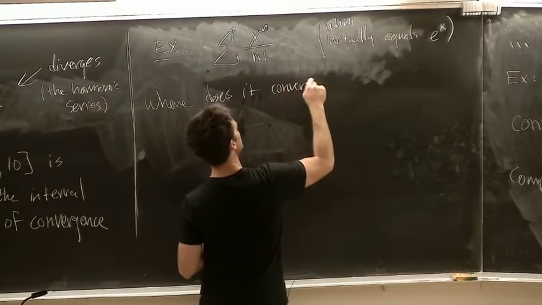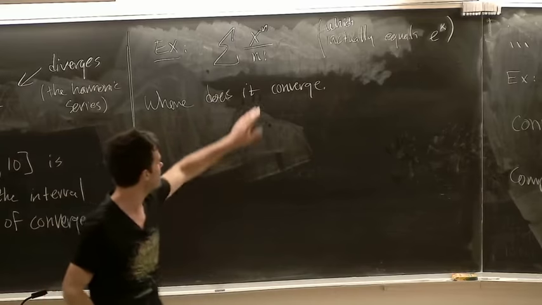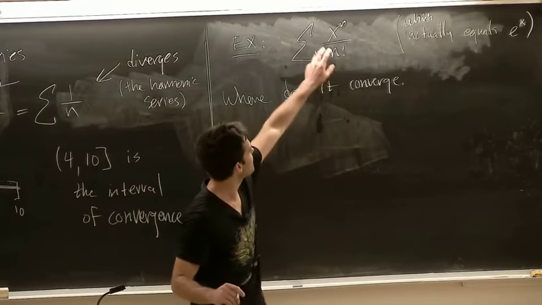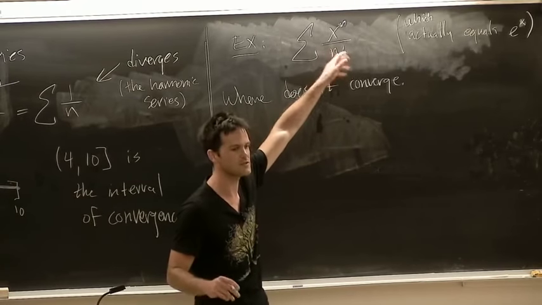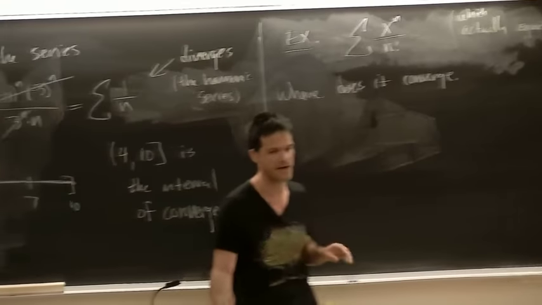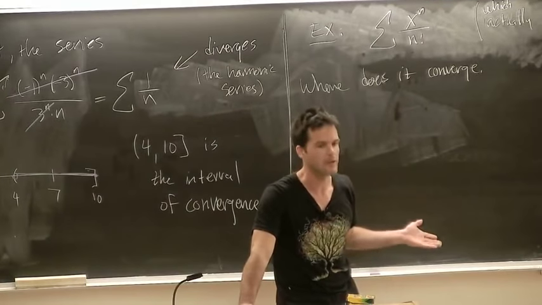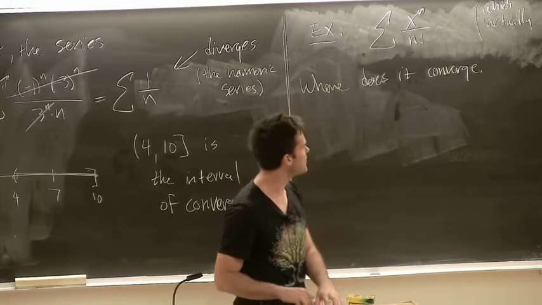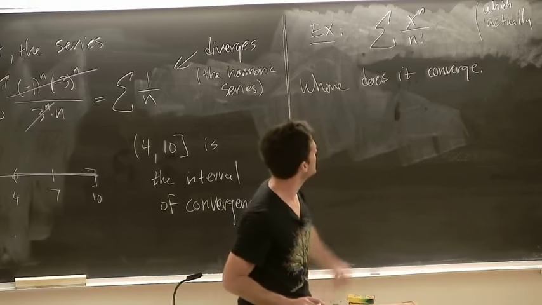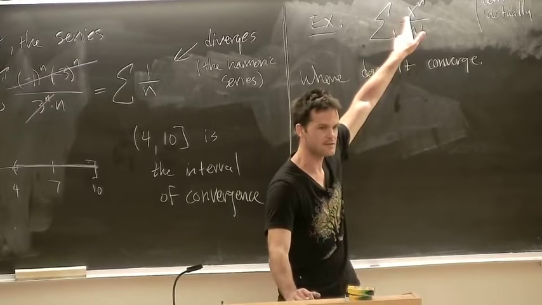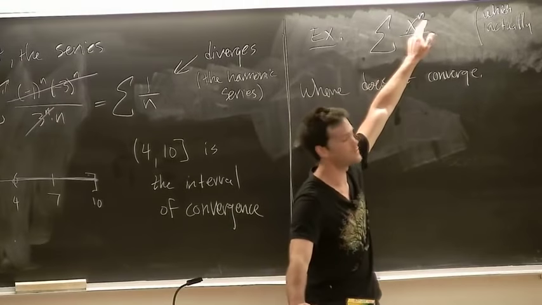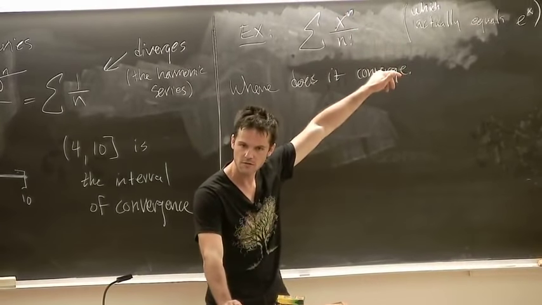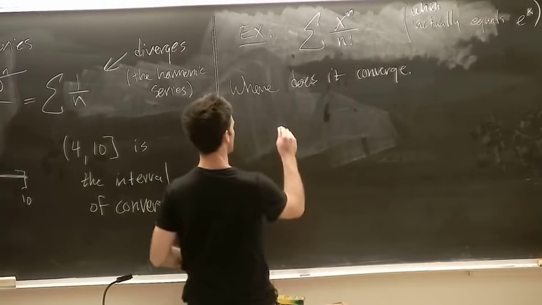Well, maybe we can make a guess first based on what I've told you guys about factorials, which is they blow up super fast. So the terms of this series have a denominator that blows up really fast. So what would that lead us to suspect? The denominator blows up, so even if we plug in 1,000,000,000,000 for x and raise it to a very high power, 1,000,000,000 to the n versus 1,000,000,000 factorial, which wins?